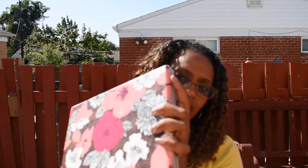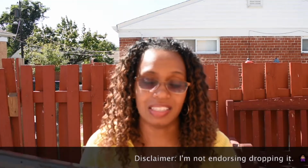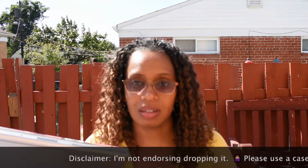And even after I dropped it, I used to carry it with me on trips. Like I went to Florida, and I don't know if you can tell here, I dropped it on the street. I was just carrying it out. I didn't have a case, like I should have had a case, but I dropped it maybe 2 or 3 months after I bought it, so I was devastated. I said, oh no, it's not gonna last me. But maybe, I don't know if the dropping helped it or not, but it lasted, like I said, 9 to 10 years, and it would probably still work to this day.